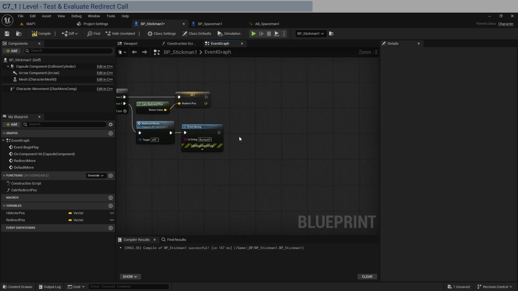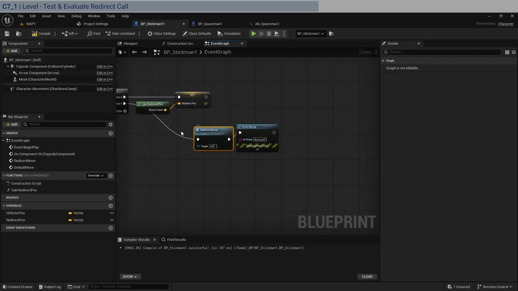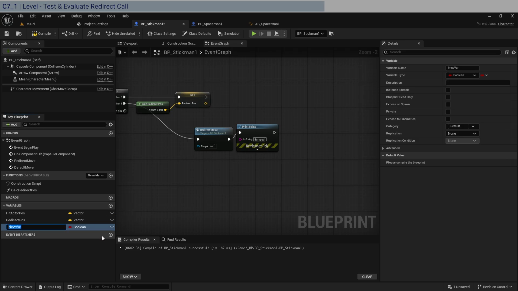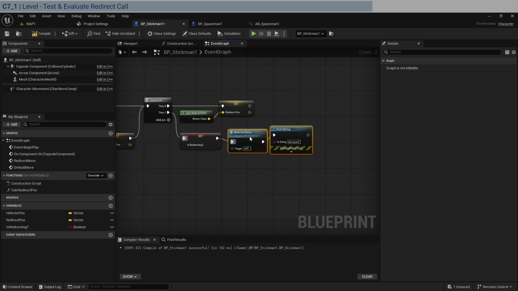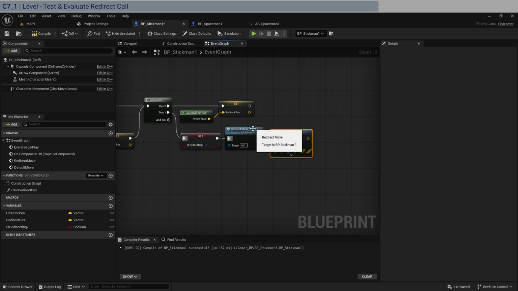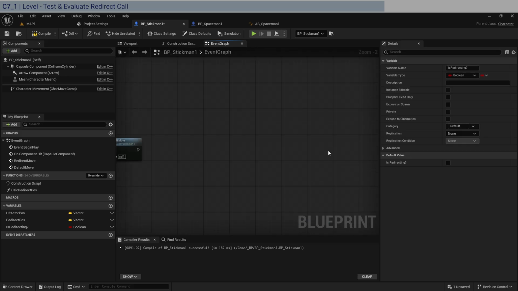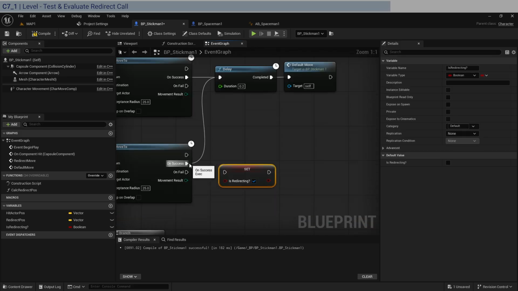So basically what I'm trying to do is, after we call this, I'm going to make a new variable called isRedirecting. Compile that, and false is fine. So if redirect move was triggered, I want to set it to true. All right. And then once the redirect move is finished, over here, I'm going to set it to false.